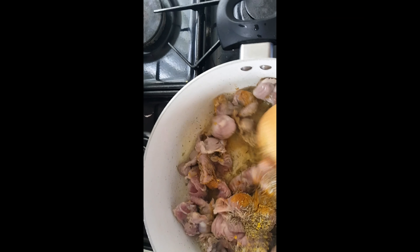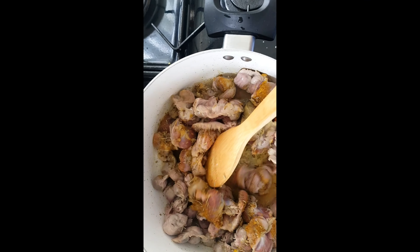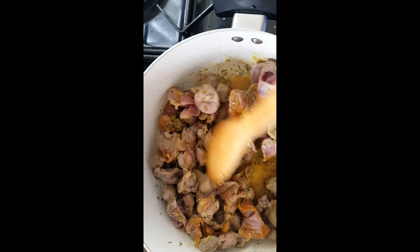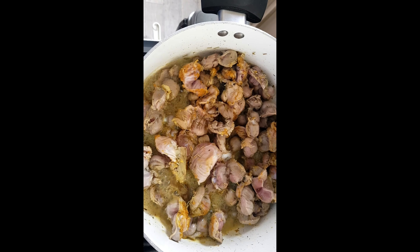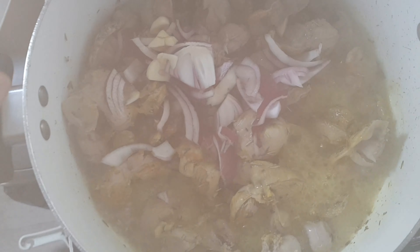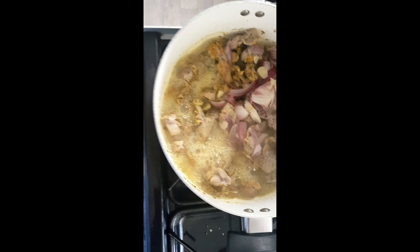I'm done putting salt, just turning everything so it gets inside the gizzard. I didn't put water in there because once I'm cooking I don't really like to put water — I want everything to boil very well before putting water. As you can see it's boiling and cooking. This is what it looks like, it's still cooking. Now is when I put my salt and garlic — well, you can put it whenever you want, but I just did it now.